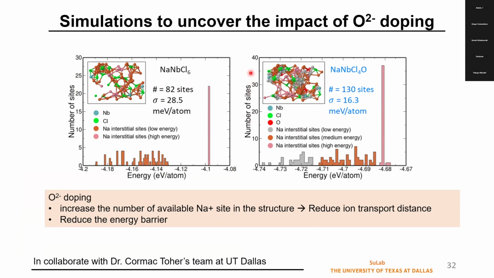This is a small size simulation, so we only simulate the local environment, not a long-term crystal structure. Actually, there is a crystalline phase of NaNbCl4O, with an orthorhombic structure close to the thallium niobium oxychloride. And with that, you get relatively low migration barriers, so that's rather consistent, independent of this. Great. Thank you for the advice.